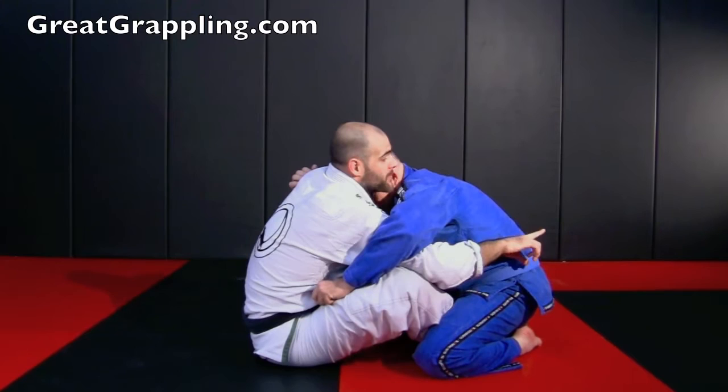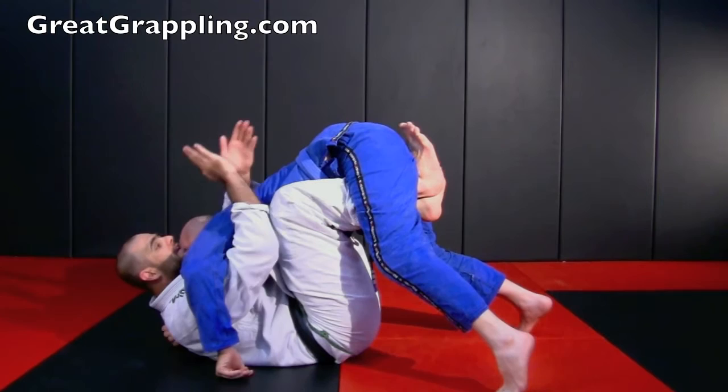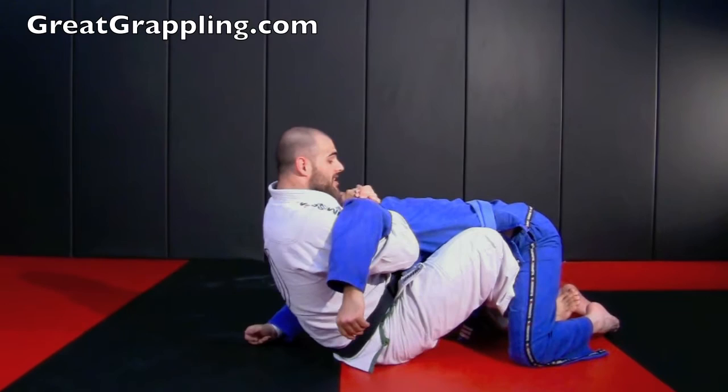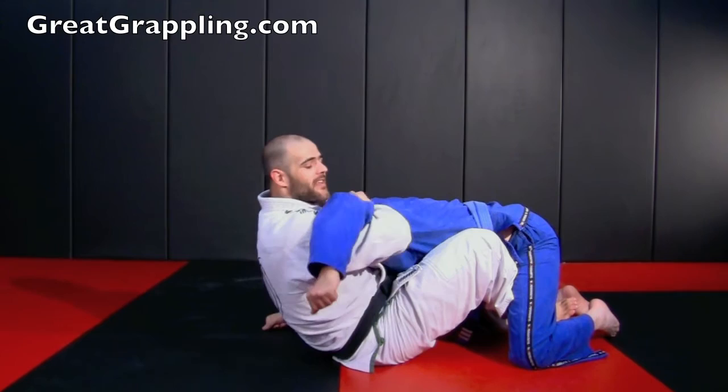What I want to do is move my hips back underneath and start to create a little bit of upward pressure, just like we learned in that last video. When I start to make some upward pressure, you can see that it's giving me an out over here, and I've got strong control with my hands. I'm going to push away lightly with my legs so that I can clear this forearm around the front of his face. Now you can see I've got domination of that shoulder. Nice and tight gable grip, no thumbs right here.